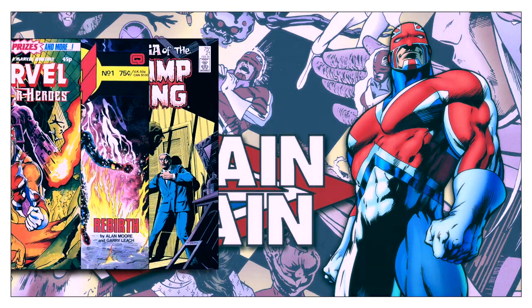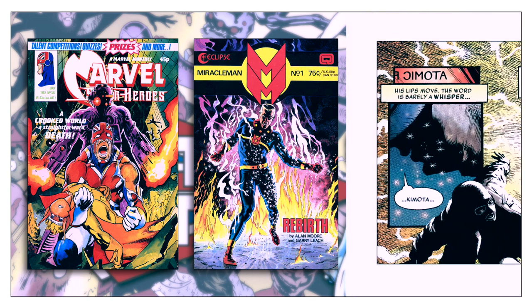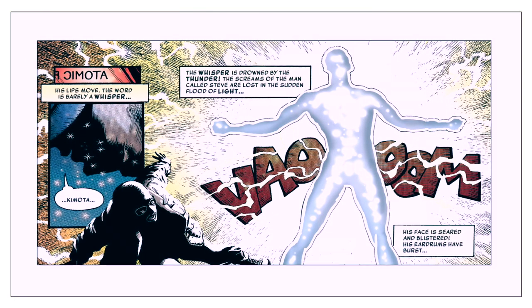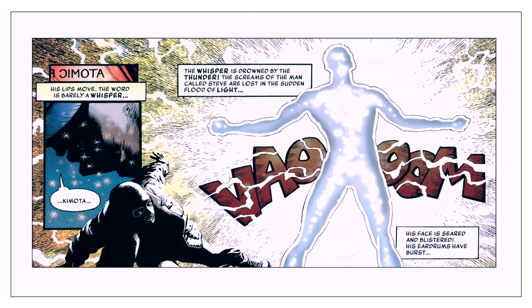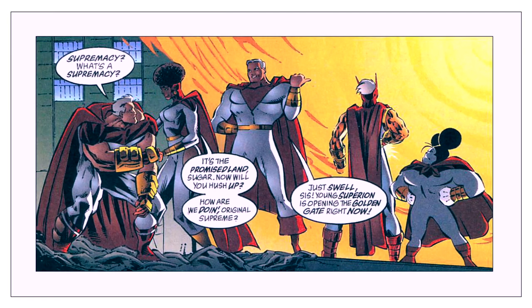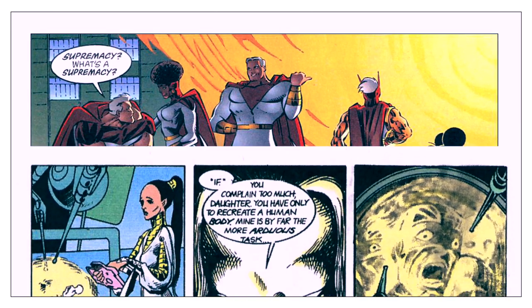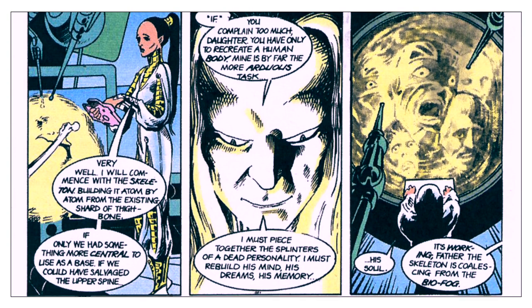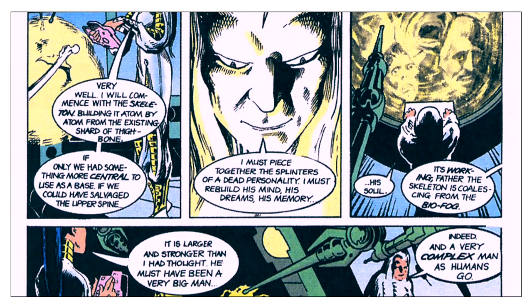The three contemporary stories — Captain Britain, Marvel Man, and Swamp Thing — begin with a revelation that leads to a new status. For Miracle Man, it's remembering the trigger word Kimota and the realization that he's a superhero; his new status is being a superhero, not a powerless, middle-aged nobody. For Swamp Thing, it's the realization that he is not human and never will be; his new status is being a plant elemental. Additionally, there is Supreme, who discovers the Supremacy and realizes he's just the most current iteration of Supreme. For Captain Britain, he is literally destroyed and restored to life; his new status is to be part of something larger than himself. In a manner of speaking, he does symbolize the spirit of Great Britain itself — he is the centerpiece of a crumbling empire.